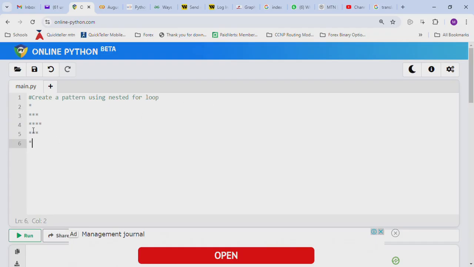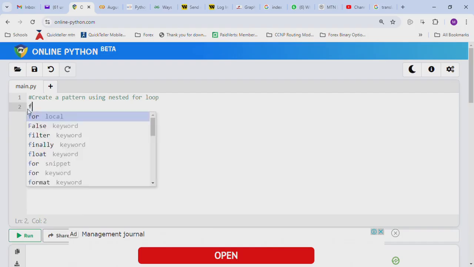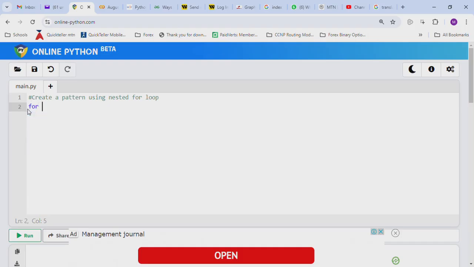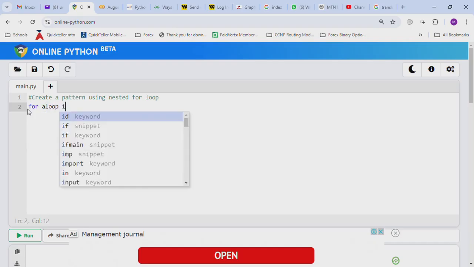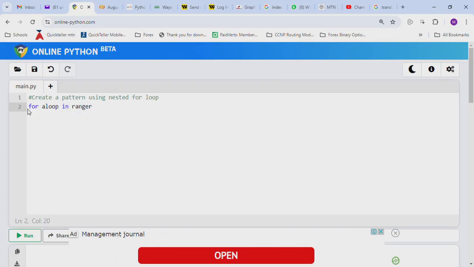Well, fine. So let's use, we have a for loop. When you use a for loop, a for block, let's say a loop in range 6, for instance. So a for loop in range 6 will give us a loop that is going to go through the first value, which is 0, then run this block, go to the second value, which is 1, run this block, go to the next value, which is 2, run this block, then continues like that.